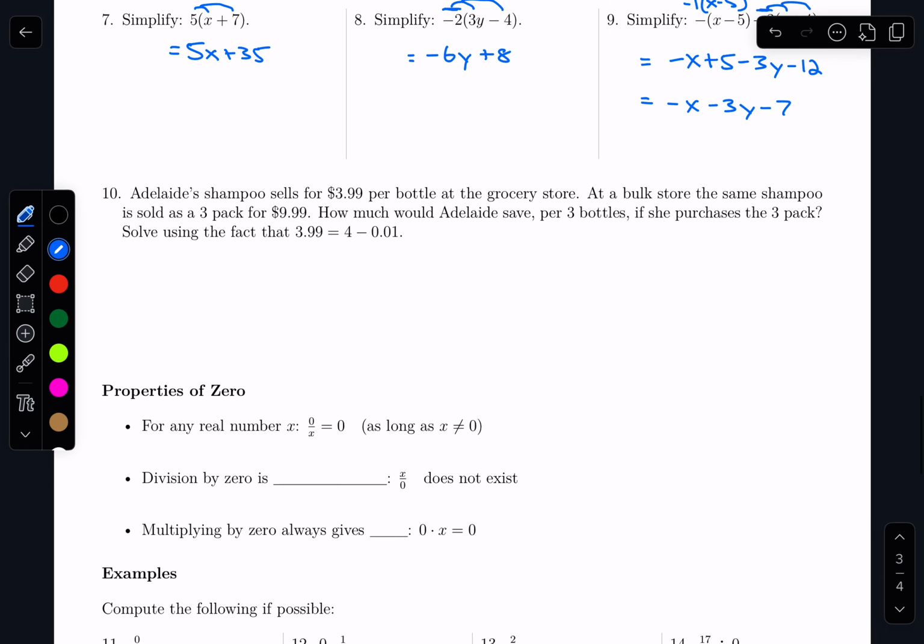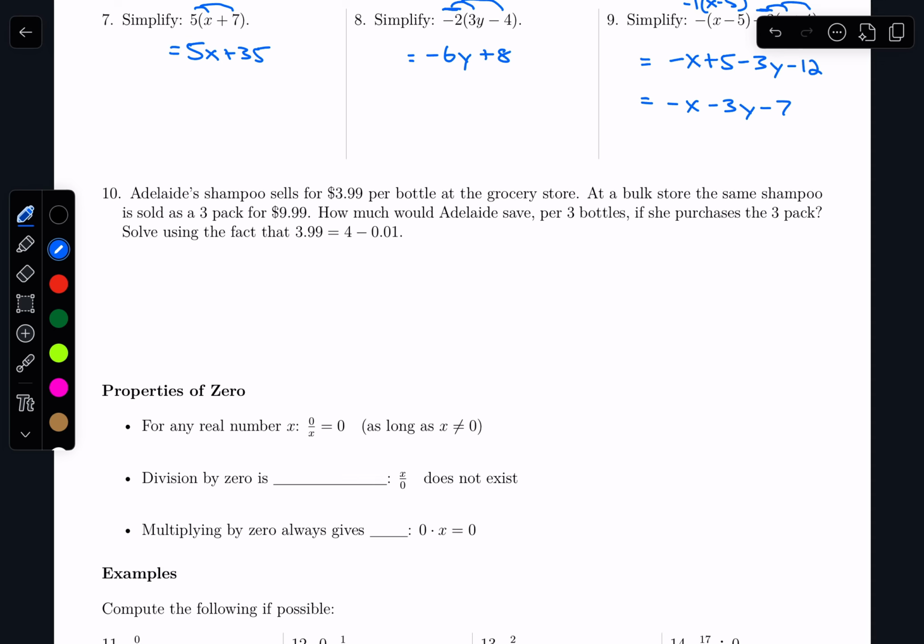All right, now I got a fun little problem for us that involves the distributive property. And I actually use this in my everyday life, but only in special circumstances. And that special circumstance is when a price ends with 99 cents.